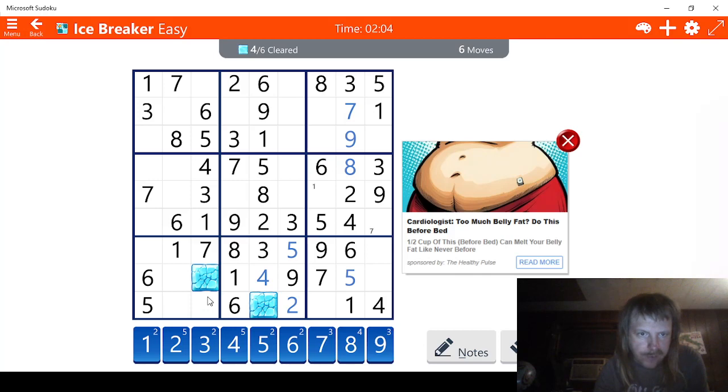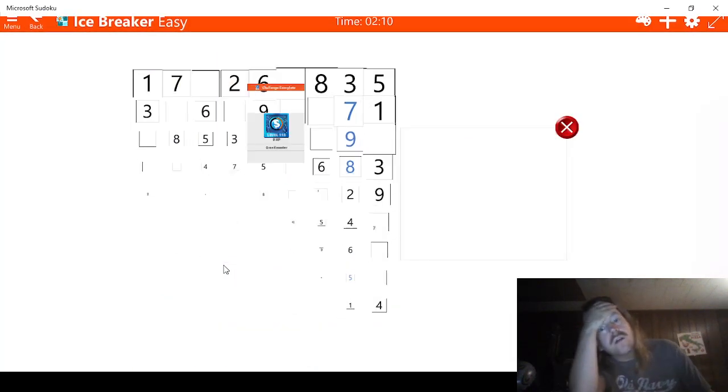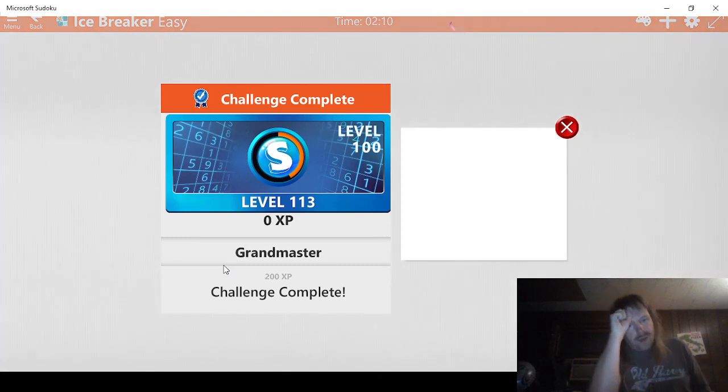Slow way works fine for me. So, 8. This has to be an 8 right here. Or we can just figure it out. There we go. Okay.